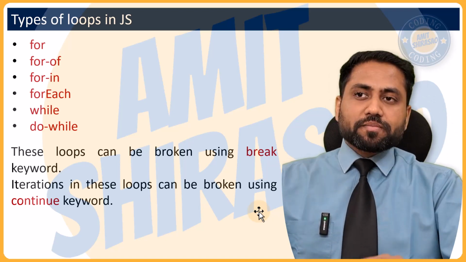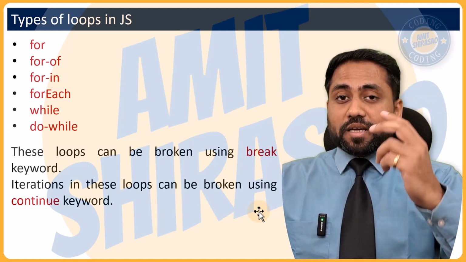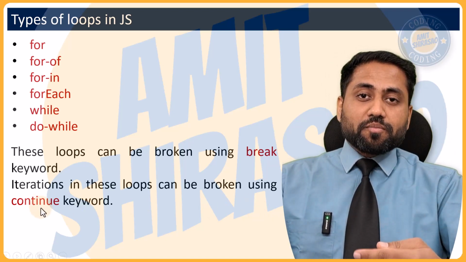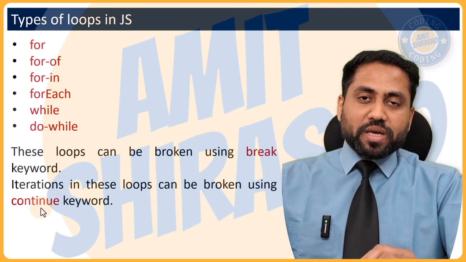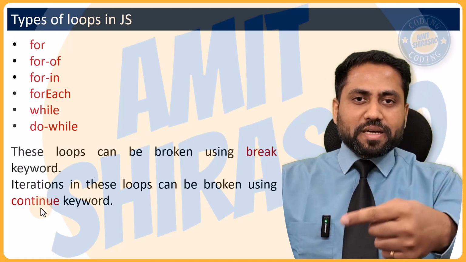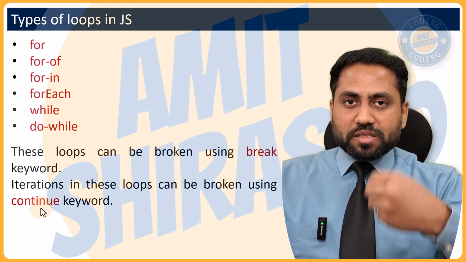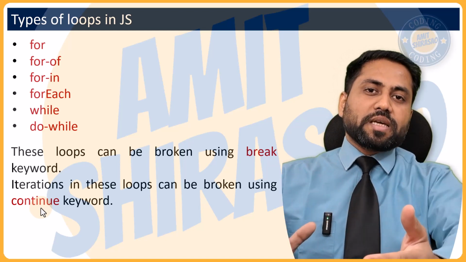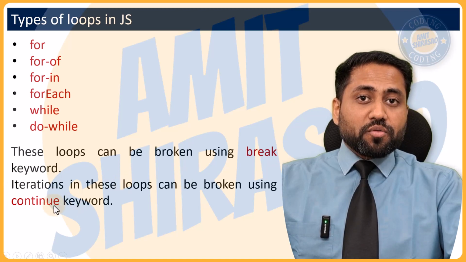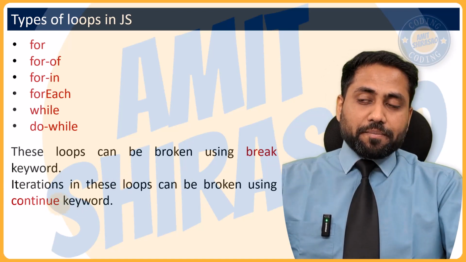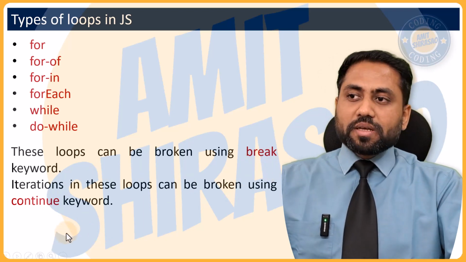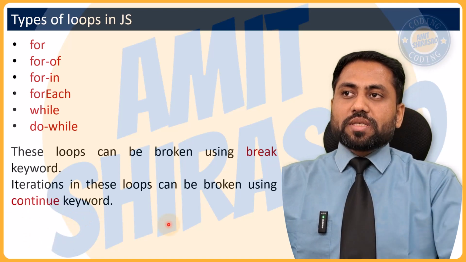And the same goes for continue. What break does is it breaks the entire loop, whereas the continue keyword will break one cycle of the loop, but the loop will continue with the next cycle. A cycle in a loop is also called an iteration. So either you say cycle or iteration, whereas a loop in all is a collection of all these cycles. So the continue keyword will continue the loop while breaking the cycle, and the break keyword breaks the cycle as well as the loop. Let us see that with an example.